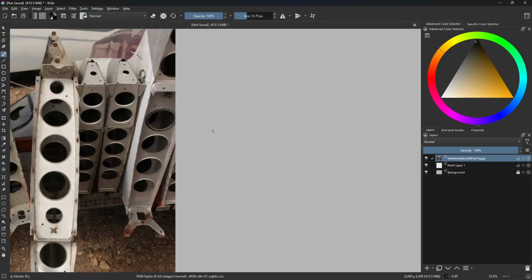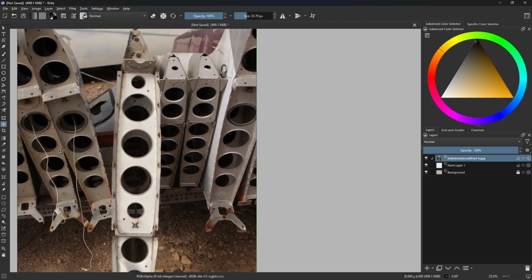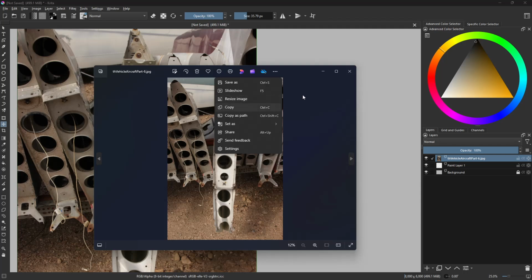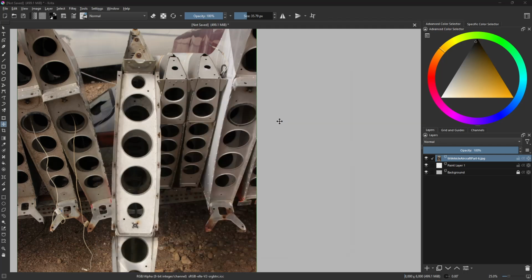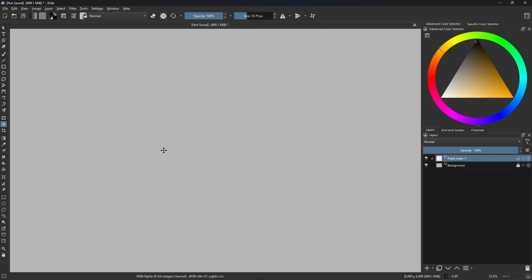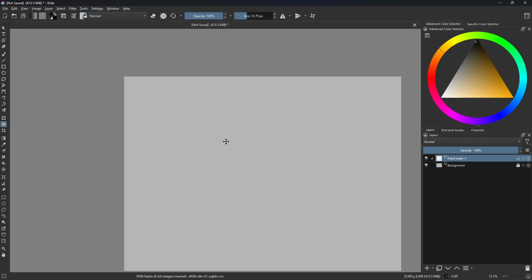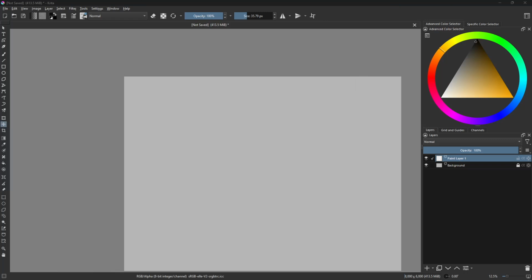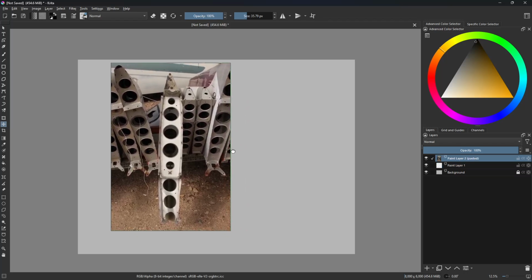If you got two monitors, that's nice. Otherwise, copy and paste it from your setup like this, right? Control C to copy. And then you could Control V here in Krita and paste it. Usually it's not working for some reason. Maybe it is working because it just froze. I don't understand what's going on right now. We'll try this again. Copy and get back to Krita and paste. There we go. All right.